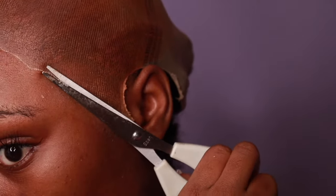And then you can just go in with your blow dryer. I like to put it on hot, and when I feel like the lace is melted enough, then I go in with cool. It basically helps with the glue. I feel like the hot warms up the glue, and then once you're done with the meltdown, you put it on cool and it locks the lace into the glue.